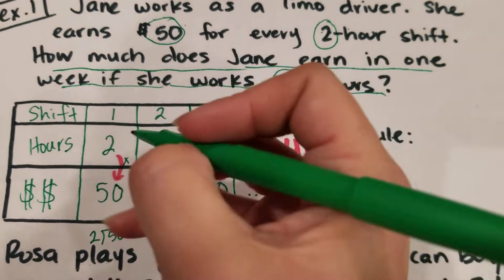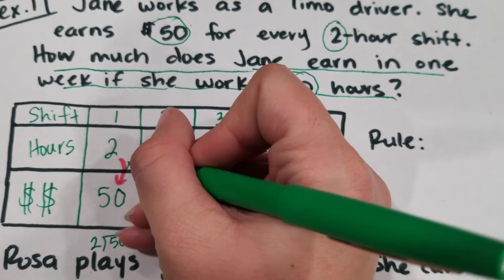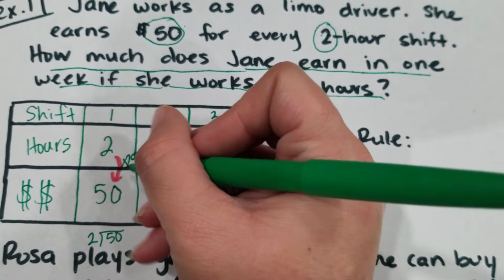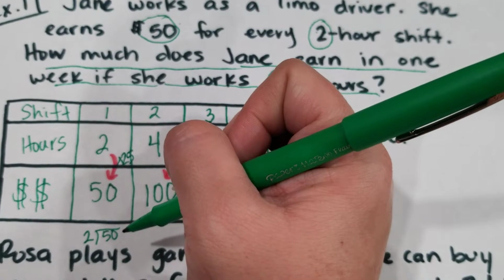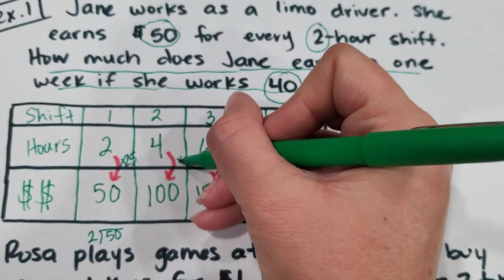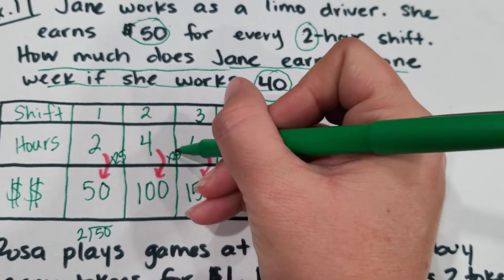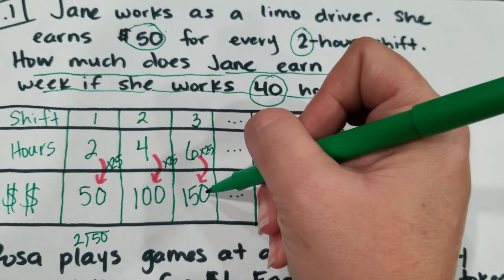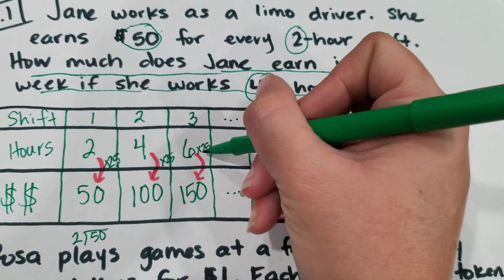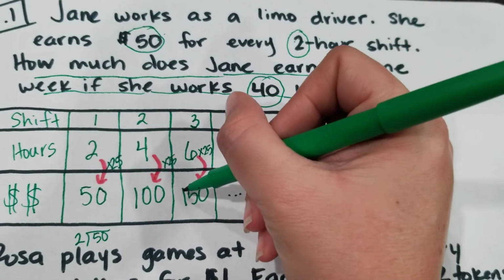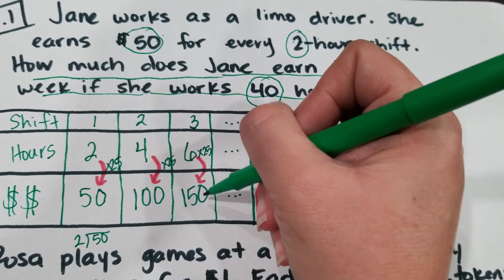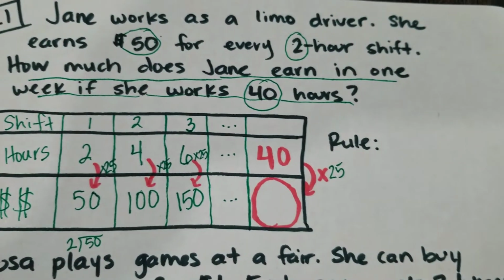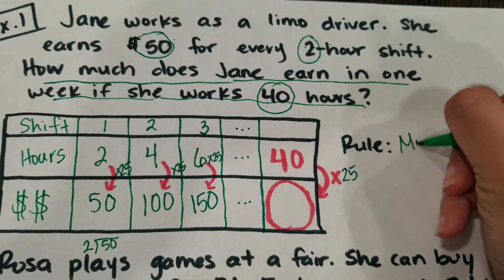Okay, so 2 times, it's actually going to be 25. And I think of quarters too. 25 and 2 quarters, right? Quarters are 25 cents, so that's 50 cents. 4 quarters is 100 cents, right? $1. So it's 25. 6 quarters, 6 times 25, is that 150? Think of quarters, okay? 6 quarters, 4 of them would be 100, right? And then 2 more would be 50. So yes, it does work. So our rule is times by 25. All right, so let's write the rule. Multiply.